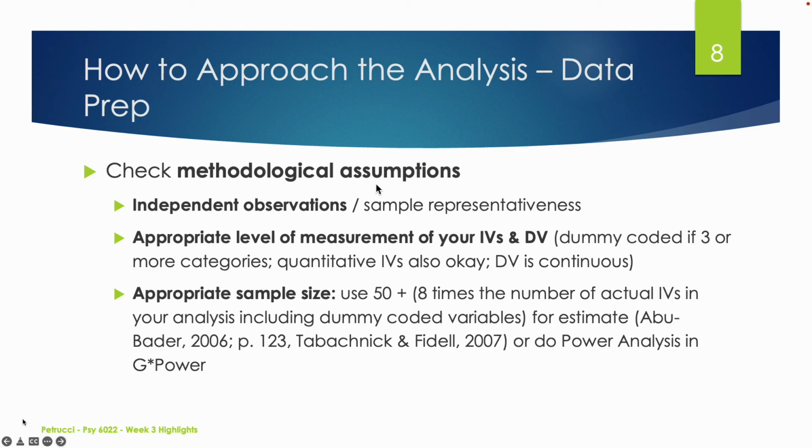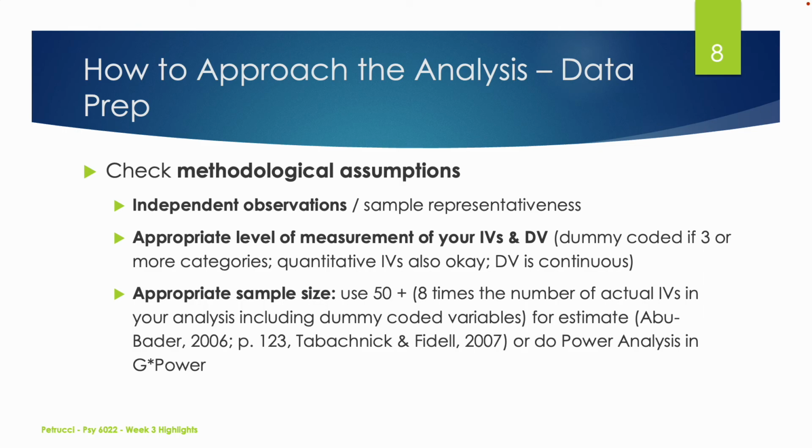First are methodological assumptions. First, are the observations independent? Is the sample representative? So independent observation simply means that is one case not more or less related to another. So an example where we don't have independent observations would be if we had 2 classrooms with 2 different teachers, and we got data from the students in both of those classes. If I'm in one class, my data is going to be more highly related to the other students in my class. So we would need to do a different type of analysis. So that's an example of nested data.